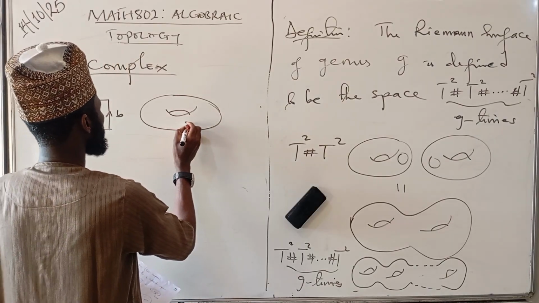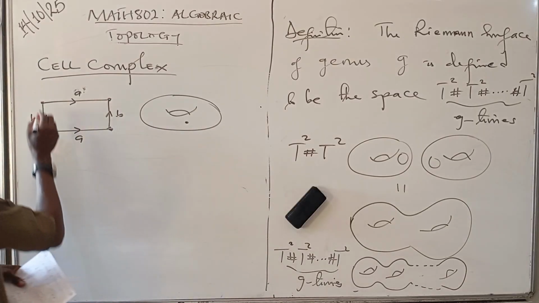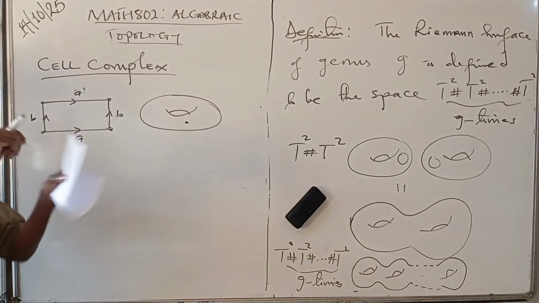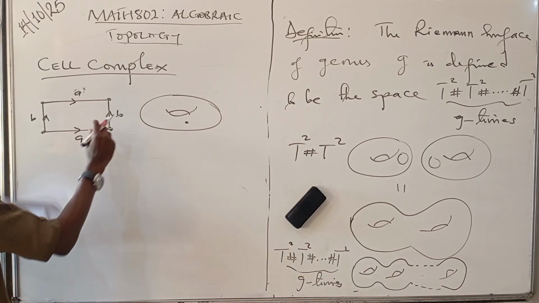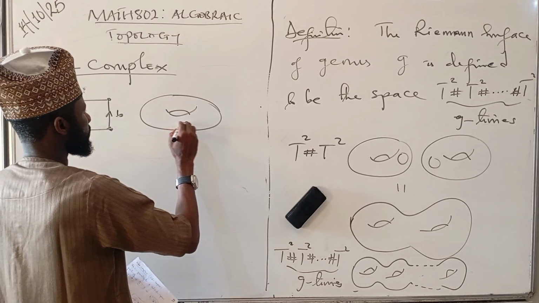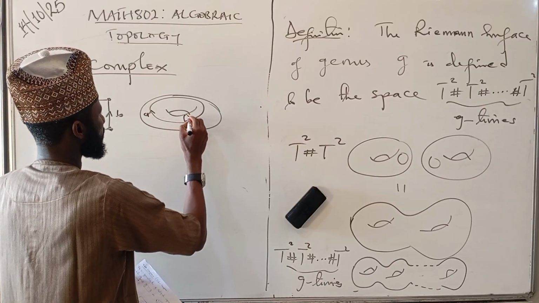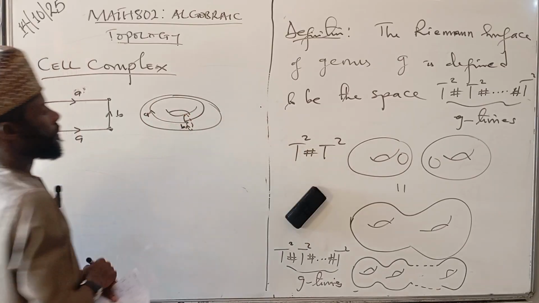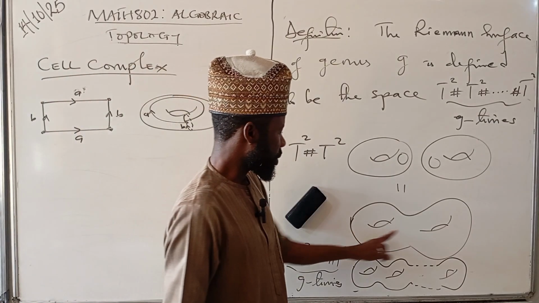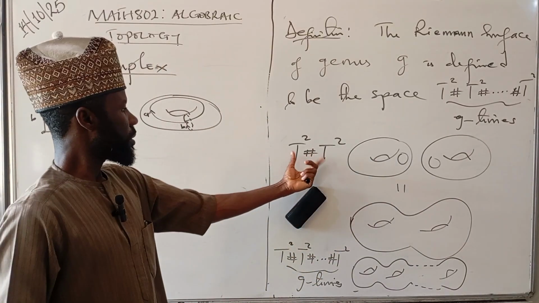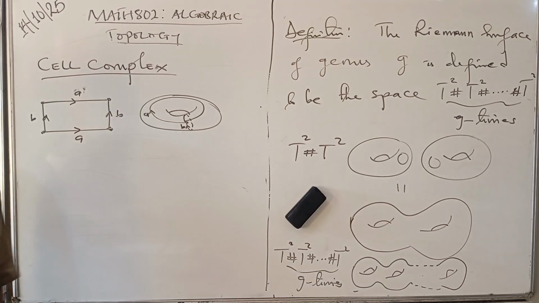So you can think of this torus because when you do the identification, all of these points were identified to be one point at the end of the day. So the first time you put this point, and then later on you fold it like this. So you can imagine this is your A, and this is the B. Okay? This surface, that is T2, can also be constructed in this way.